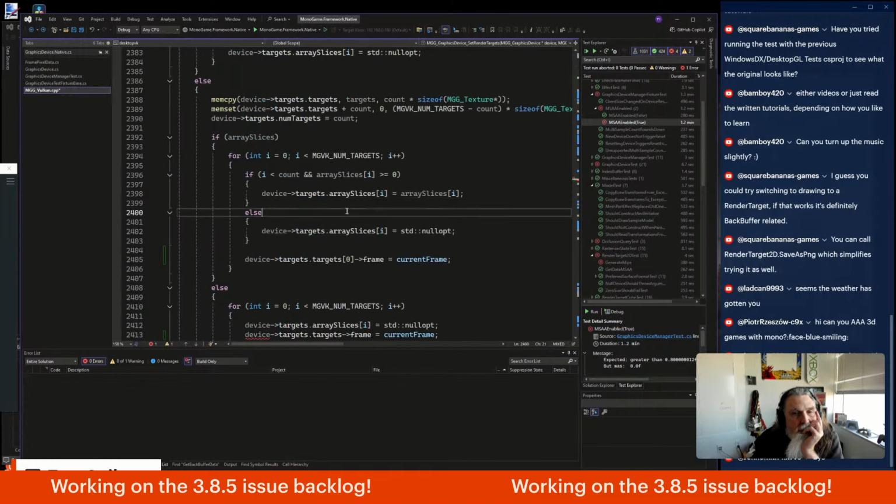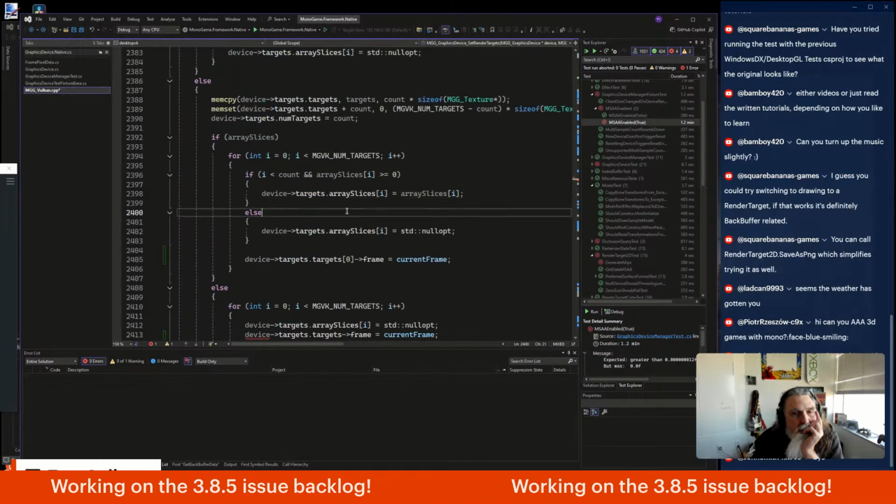At this point, the only thing I can think of is that we're not handling the frame being reset properly, the frame being finished properly.